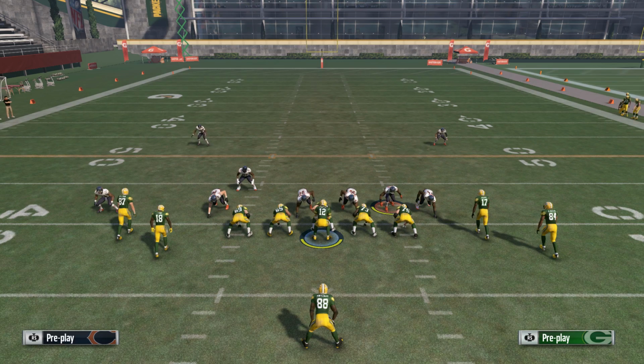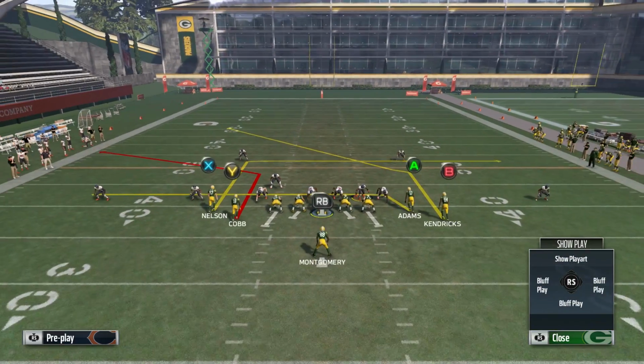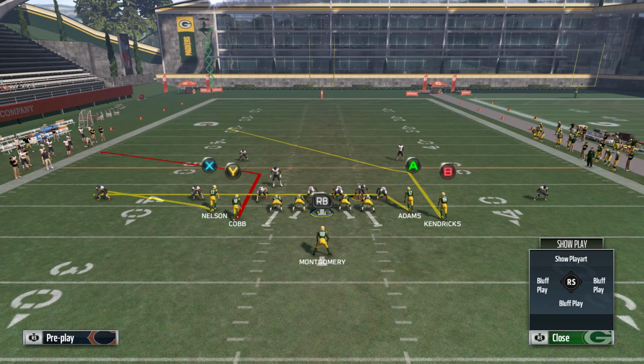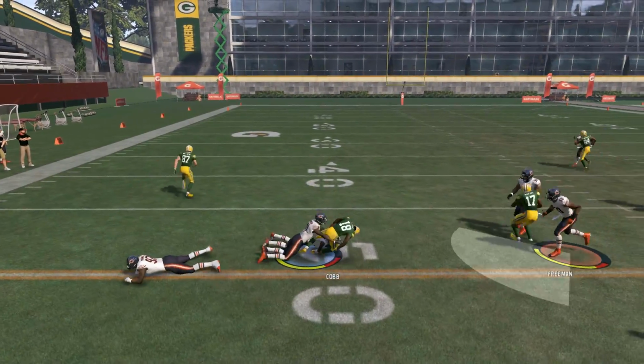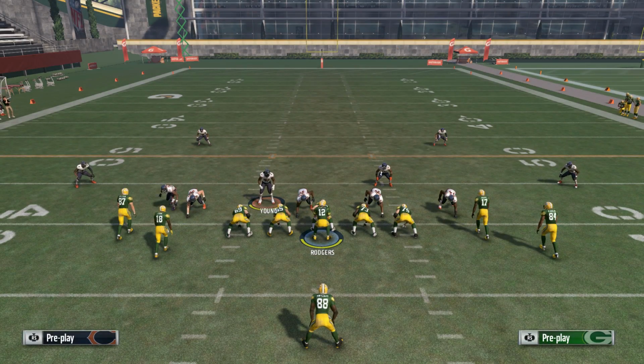So if you see them doing this, what I recommend doing is you still block the running back, but now take the X receiver, put him on a flat route. Now you're going to have either or of these guys over there. You could still hit the post route if you're able to buy time, but typically you're going to have to get rid of the ball quick. Now because that slot cornerback's blitzing, that's going to leave this corner wide open because that linebacker's not going to defend him, and you can throw that in there for a huge gain, pick up a first down if they try to hit you with nickel blitz.